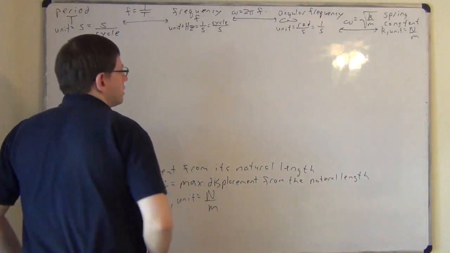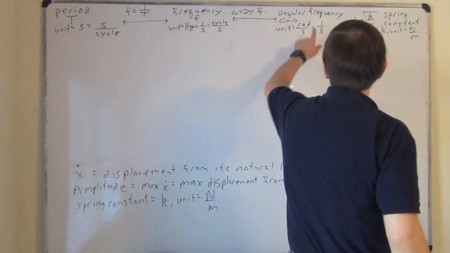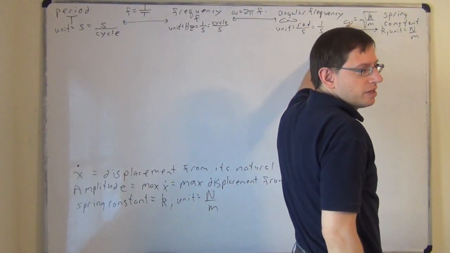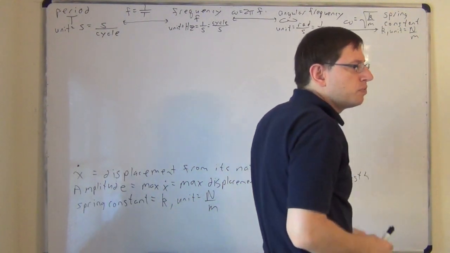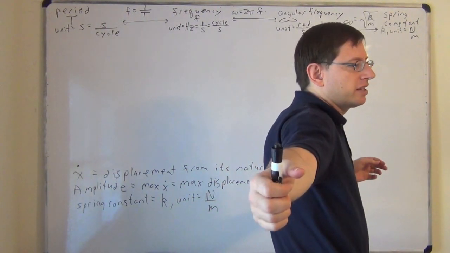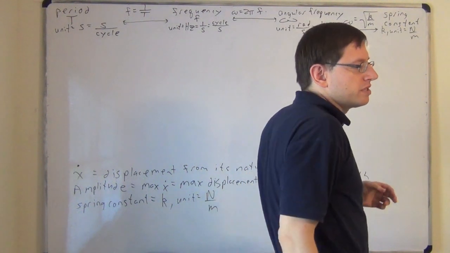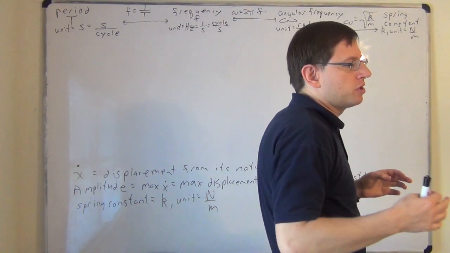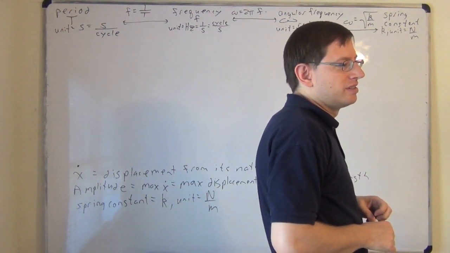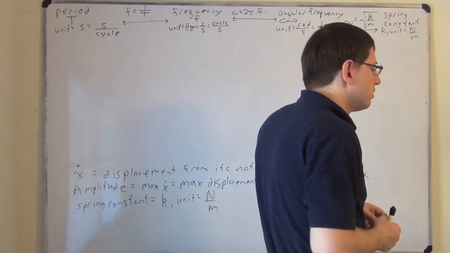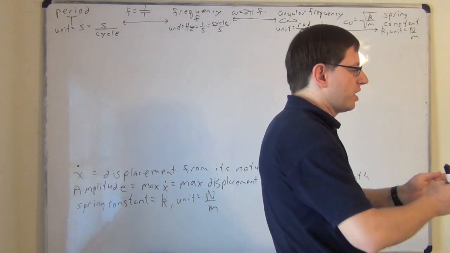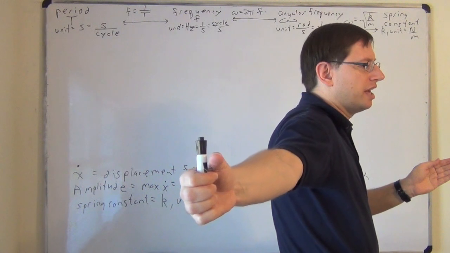Something that's interesting here is notice the frequency has nothing to do with the amplitude. So if you pull the spring a long way out and let go, its frequency will be just the same as if you only pull it a short way out and let go. Say that again? So I could take a spring, pull it a long way out, and then let go.